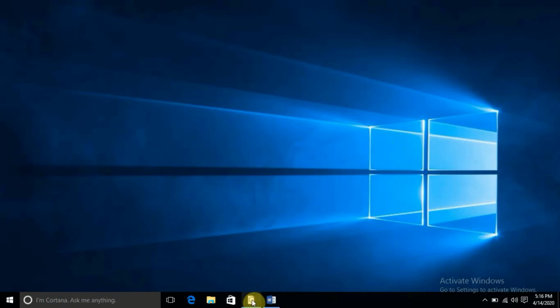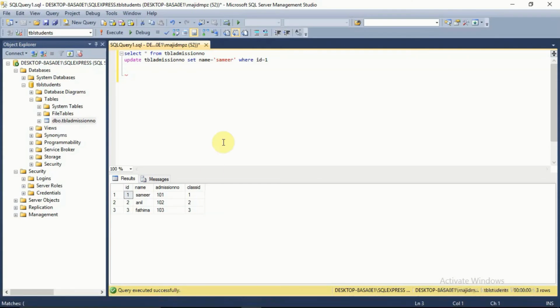I am going to open my SQL Server Management Studio. Now we have a total of 3 records here. I need to delete the first record, ID number 1. I am going to delete this ID number 1 record. Let's see how to do this.